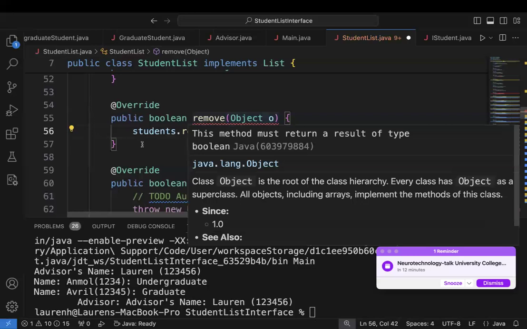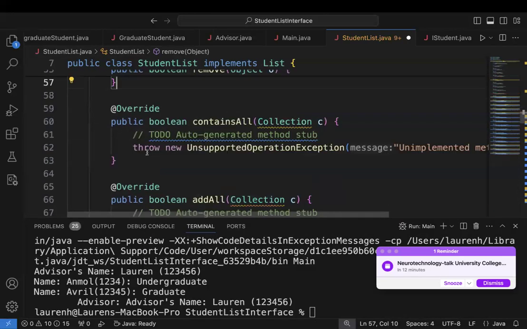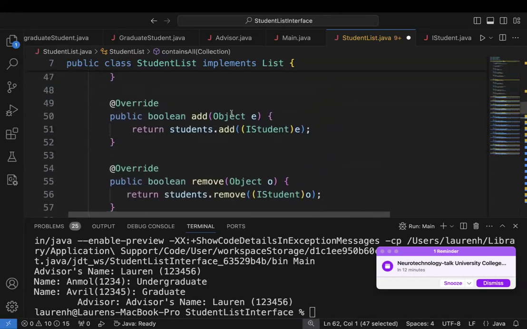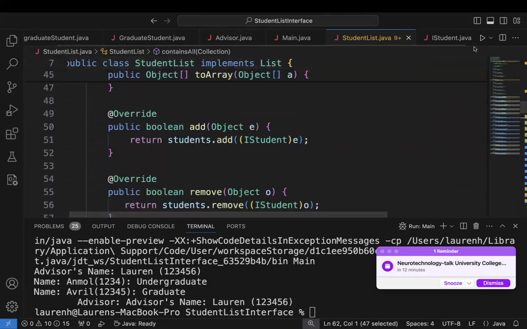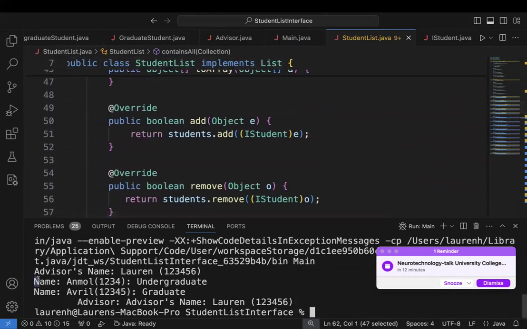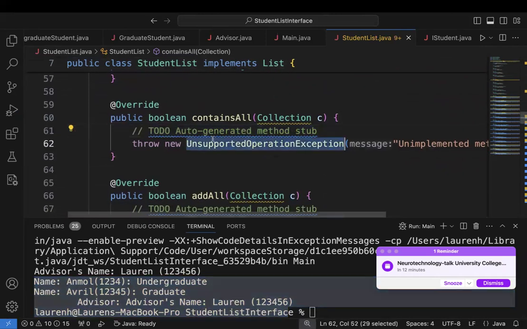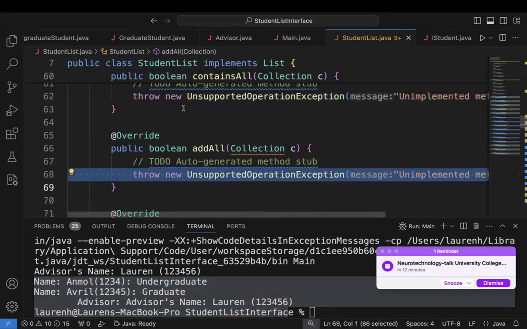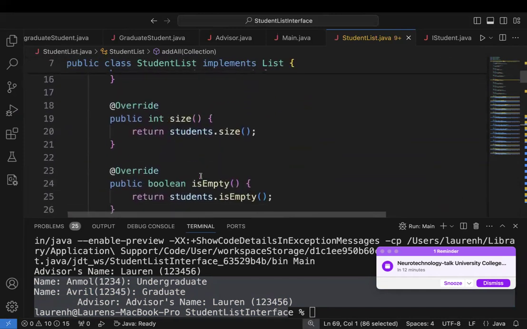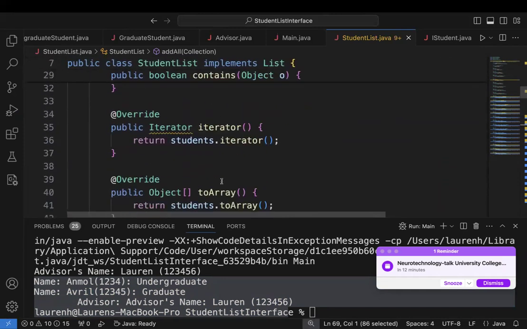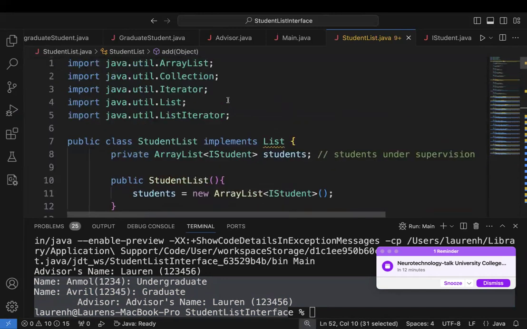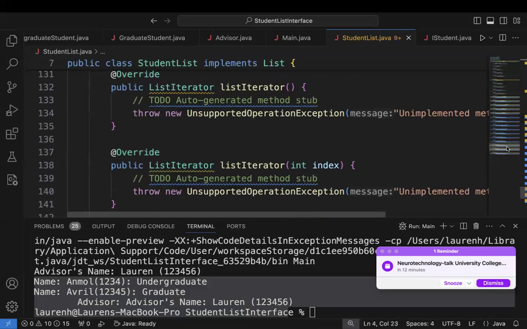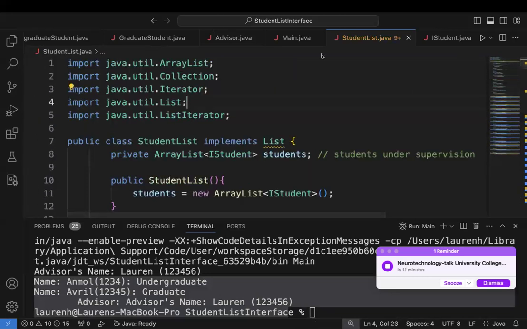I'm going to have to make sure I show how we could end up with problems with that. I won't forget. Oh, there's so many of these. Okay, I'm not doing the rest of these. I didn't realize how many there were that I was going to have to do. Okay, I'm going to stop. That's enough. Add and remove are going to be enough. Our code still runs just fine because all of these are not being called, so they're not going to throw these exceptions, but they're here so that the compiler doesn't complain. Really what I cared about showing is the methods that I have now already written, which include the adds and the removes. All the others are sort of extras for right now. So this is hardly complete code since I'm leaving a lot of unsupported operation exceptions in here, but it's fine for right now.